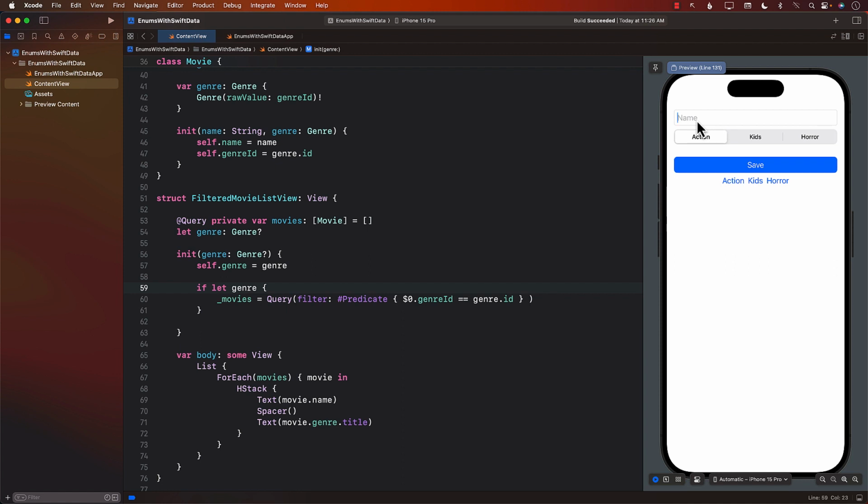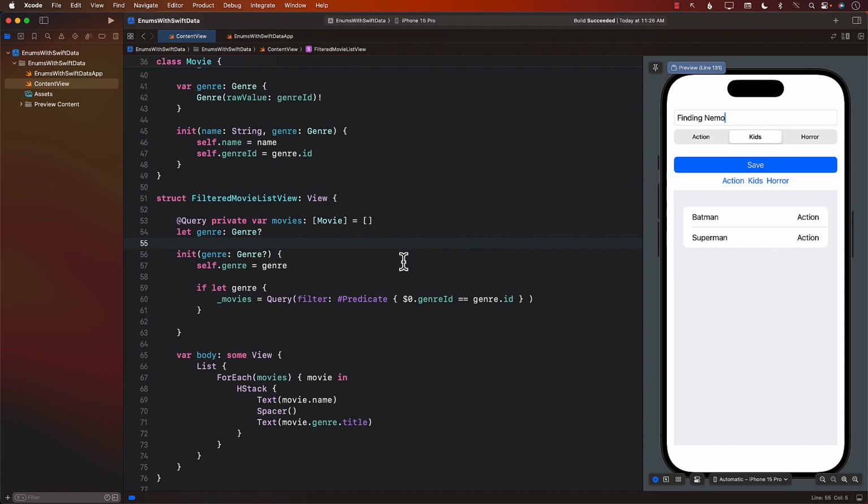After making this change, I'm going to go ahead and add Batman. Okay, that's good. Let's go ahead and add Superman. And let's go ahead and add Finding Nemo as a kids movie. Okay, and here we go. Now you can see that we can definitely filter. So our filter for our SwiftData application is actually working fine when we are using integers instead of comparing enums. Okay, so now you can see it working. So there you go. There you have it.